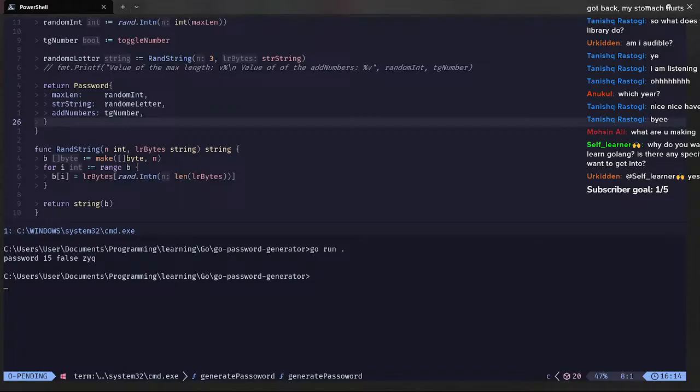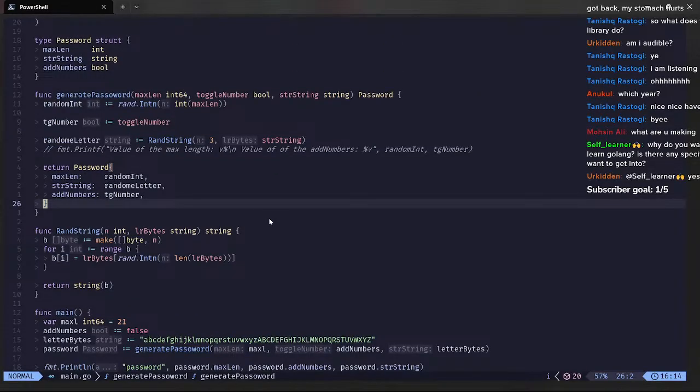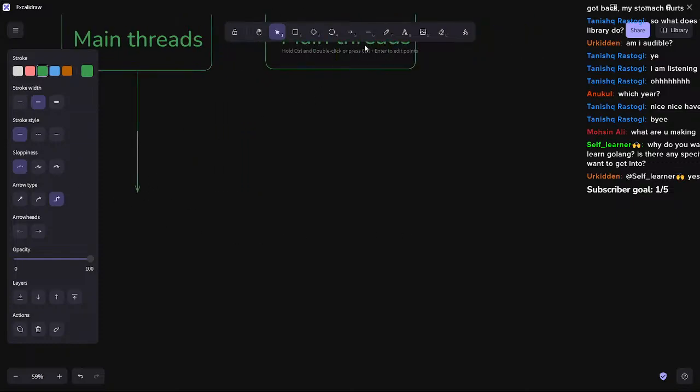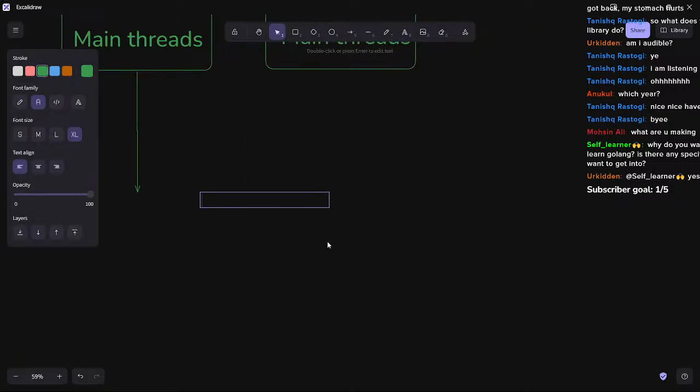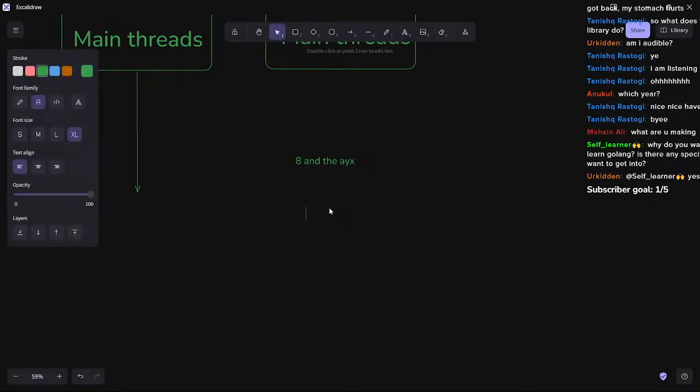Now the tricky part is how I'm going to merge, for example, the 8 and the string eyx. So the password would be like 8 and eyx.